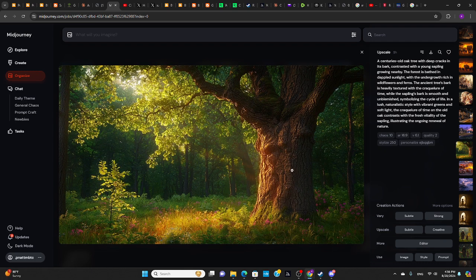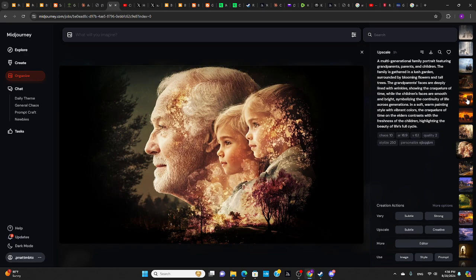But here we've got an old tree. It's a little subtle, but it did a good job with it. It's got an old tree here, and then you see the young tree and the emerging forest. Okay, and then here's another one that I just loved, and I'm going to come back to this one because I want to explain something about it. But let me pass on a bit.